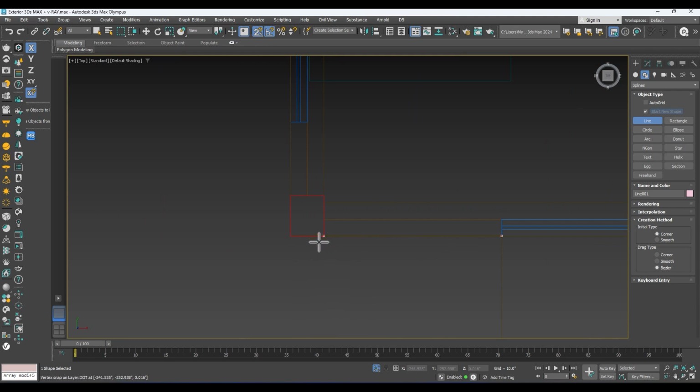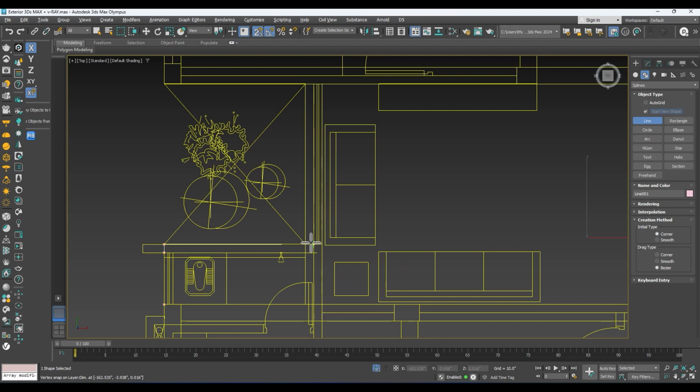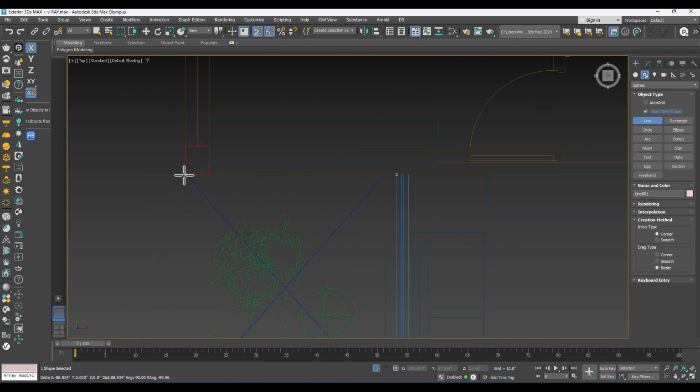All these segments will be windows or other design in some cases. So this is a very efficient and short process, basically the easiest and fastest way to create exterior modeling.